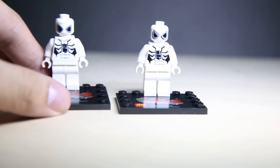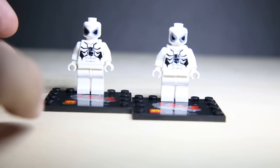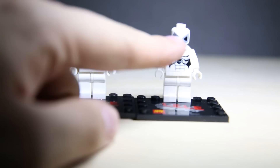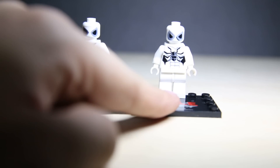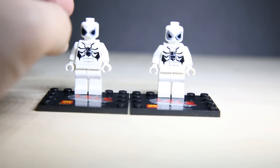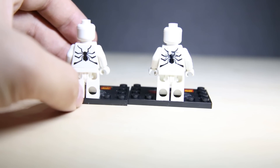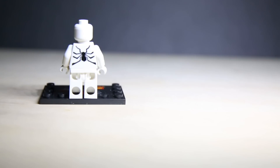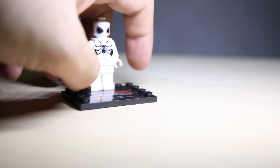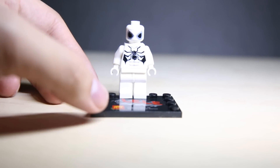And finally, you've got the white suit Spider-Man — ha, Spider-Man, not Superman. Which is awesome, I like this one. Well, that one anyway — that one's slightly misprinted. These white Spider-Man figures are pretty cool, I like this one a lot. Really nasty spider printed there — that one's just really misprinted, sad day for that guy. So yeah, that's all these Spider-Man figures for the Lili Spider-Man set.